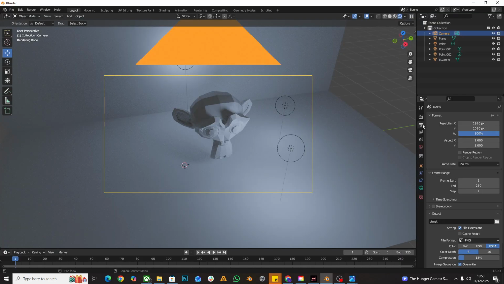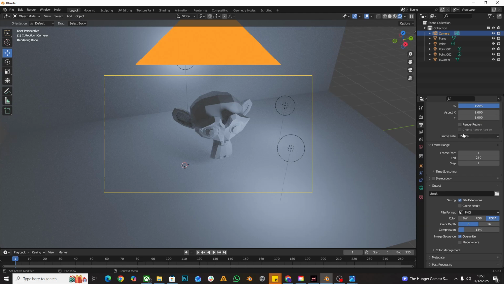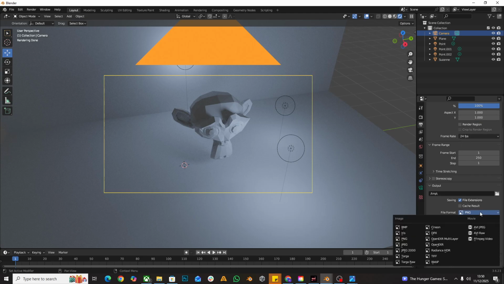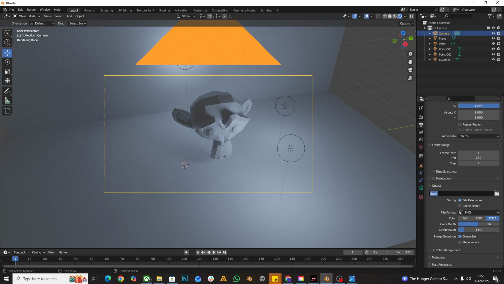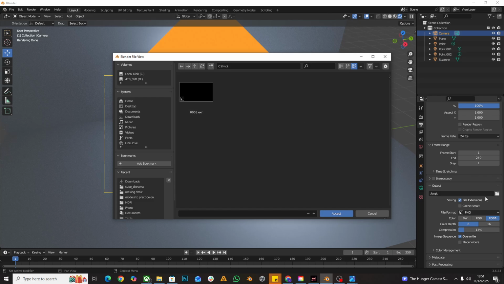You also have output options as well, so you can actually change the resolution on your camera. So if you want to take a nice screenshot at say 1080p, for instance, or 1920 by 1080, so you've got a nice 1080p image there. You can also change it to like a 2K or a 4K image. You can change the file format here. The outputs are where you're going to save this image. If you click on the folder icon, you can save it in downloads, etc.